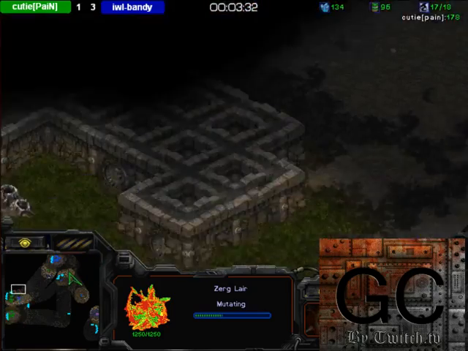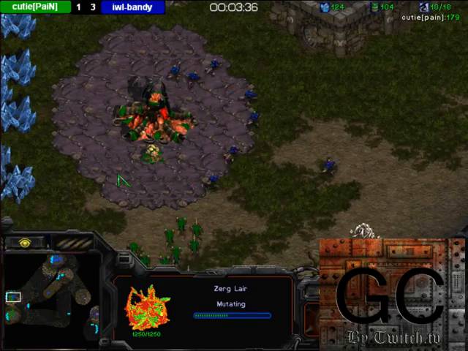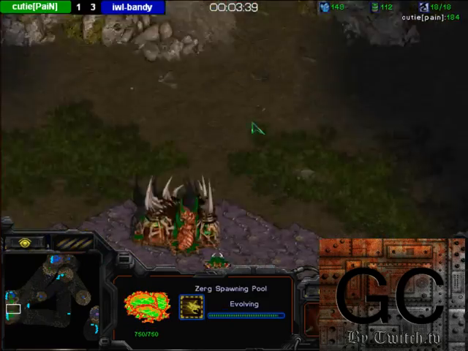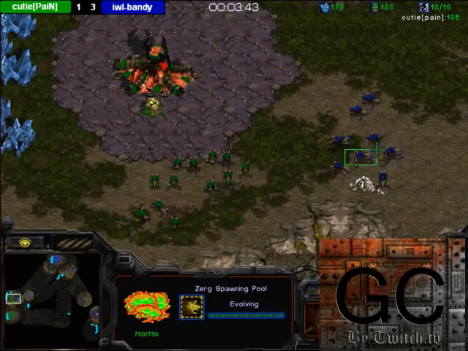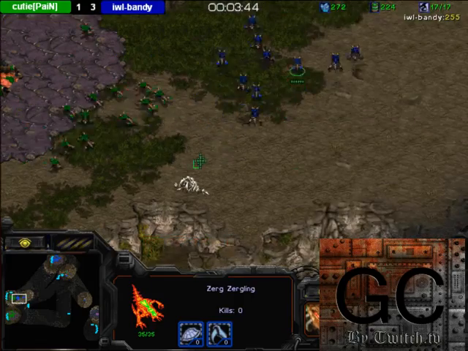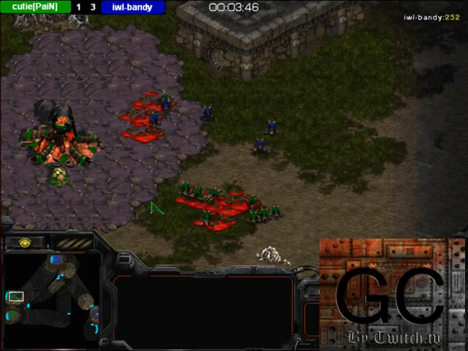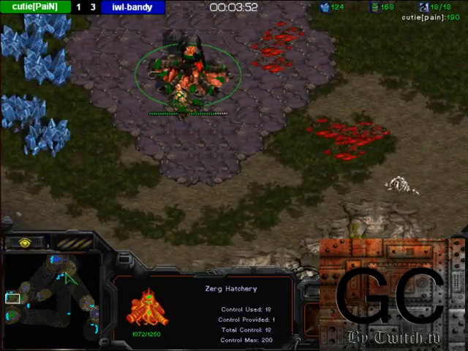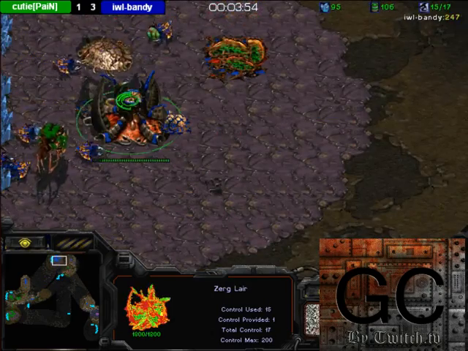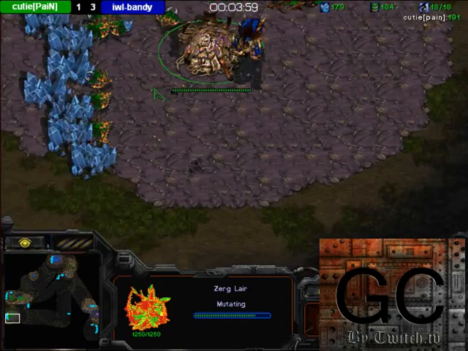And his Mutalisks won't even be that much faster, because Cutie got a pretty fast flare. He actually didn't get speed. Or, excuse me, he did get speed. No, he had speed. Yeah, Bandy's not going to be able to break that. Doesn't have enough lings. And, nope. Yeah, Bandy has some problems. Spire down.